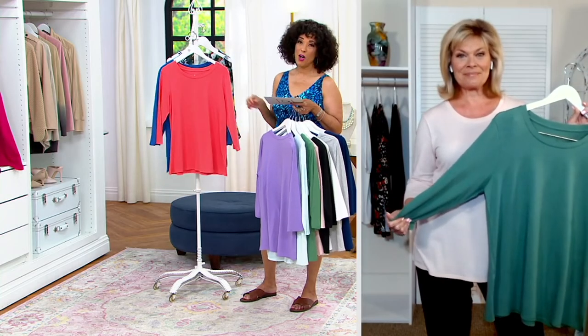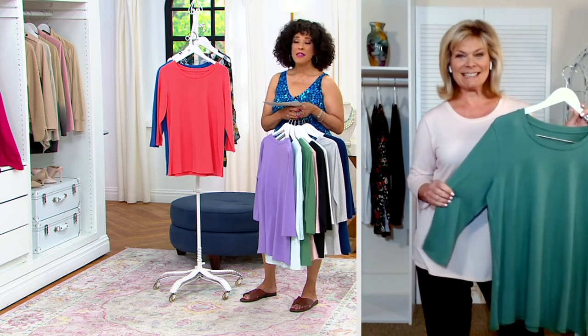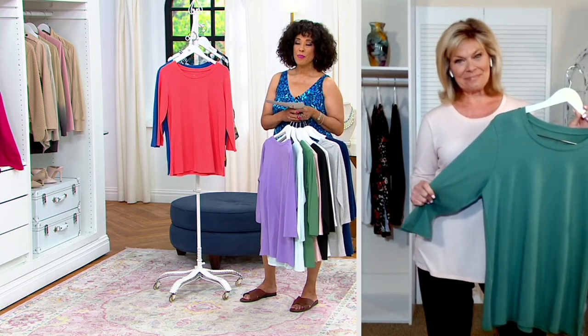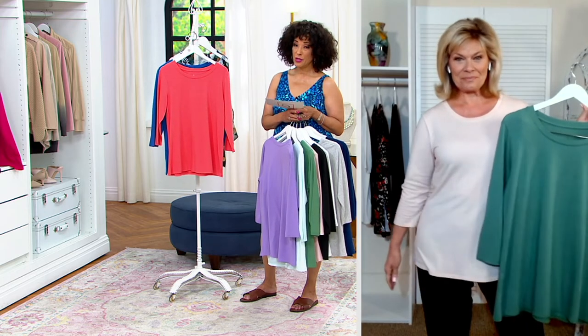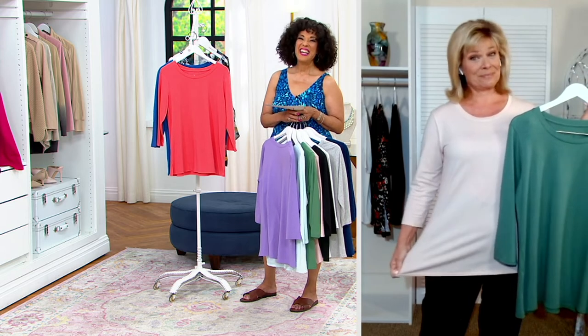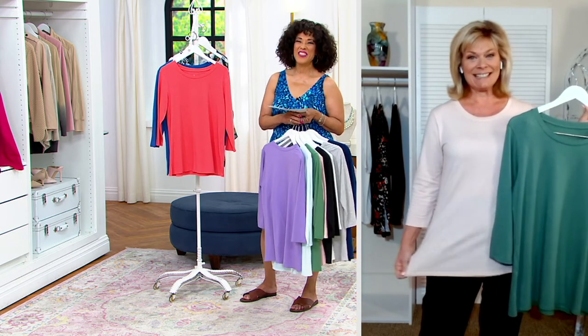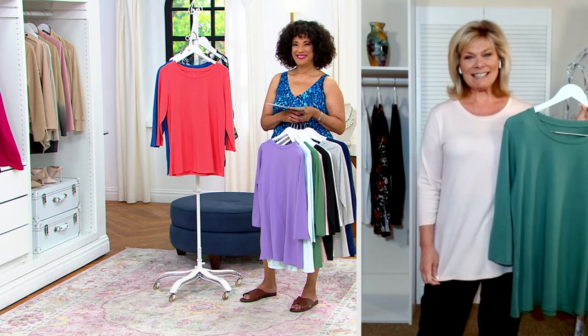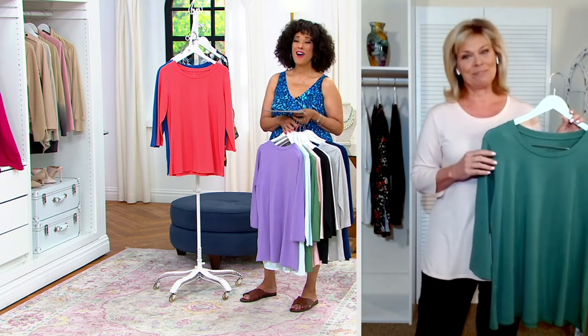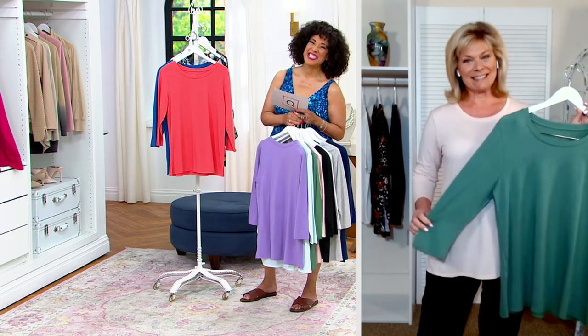Extra small and small is all that's left in the coral and cobalt combination. The item number is 464974, and the price at $32 and change is a huge savings and a great deal. Karen, thank you so much for being on the show this morning — it was wonderful to see you. Great to see you, Leah. You look amazing. Have a good Monday.